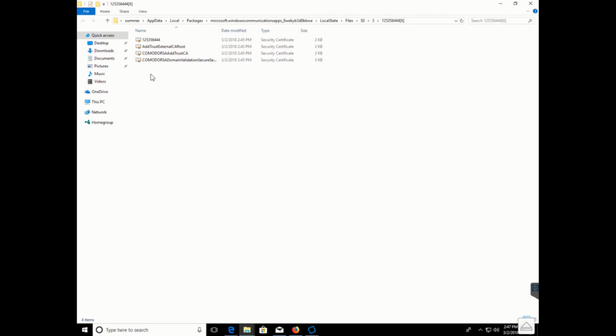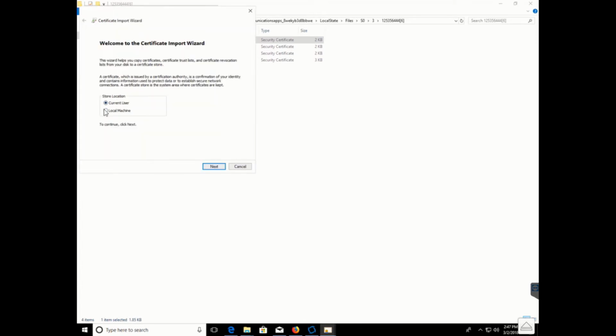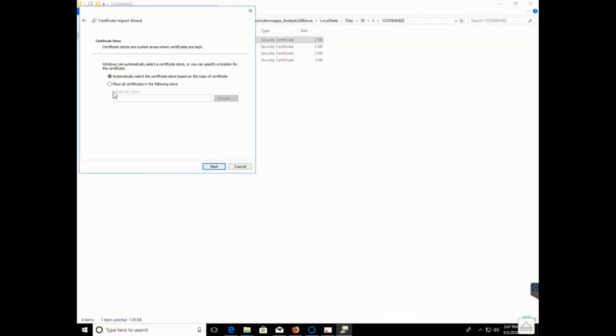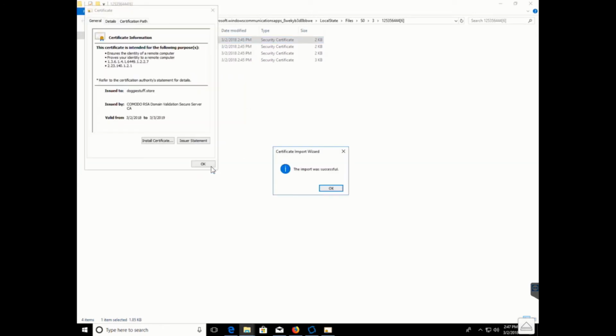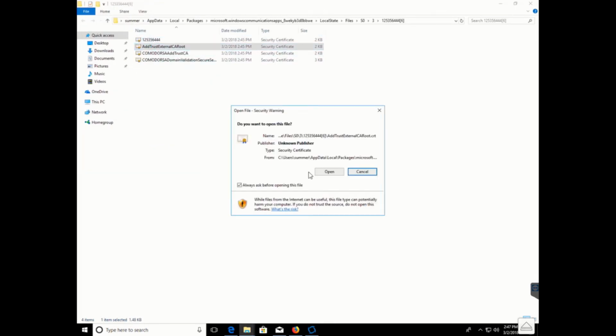So we're installing the SSL. Really simple. I'm just going to double click on these, install, and then I'm going to put it on the local machine. And I'm going to click on automatically select. Okay. And then I'm going to just keep going.